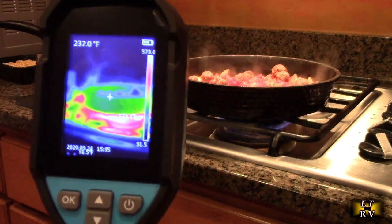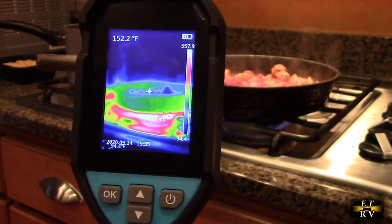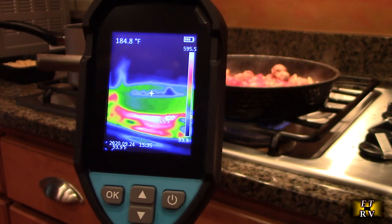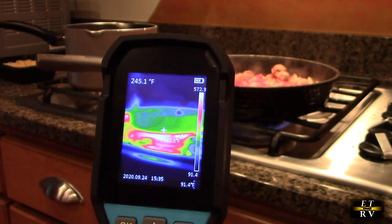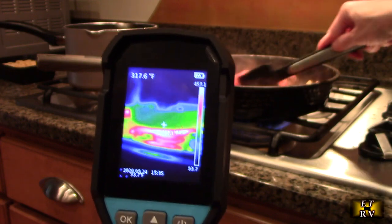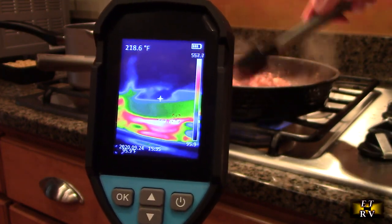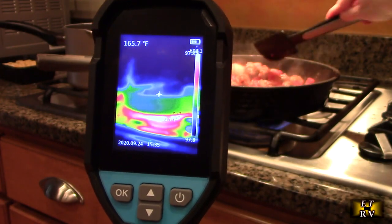I connected the cable to my PC and it shows the connection right there. I can expand and see the images I took of whatever I was testing — the monitor edge, the heat structure. We're doing some cooking and you can see the pan: the outside isn't that hot, but look at the bottom — the fire is heating the pan and showing you the heat signature with the transfer of energy into the pan.